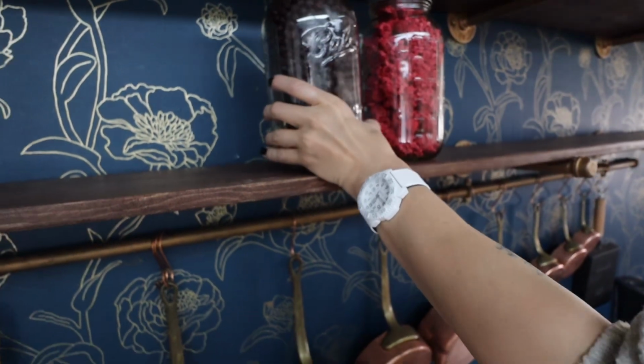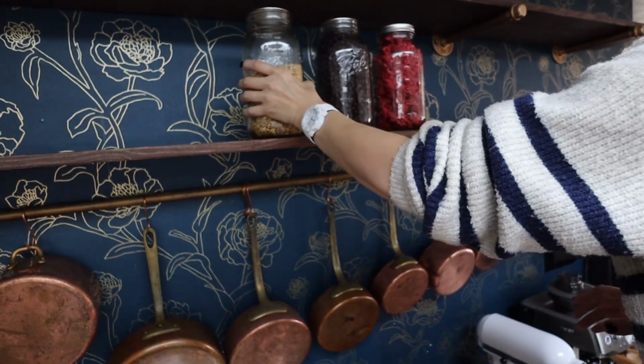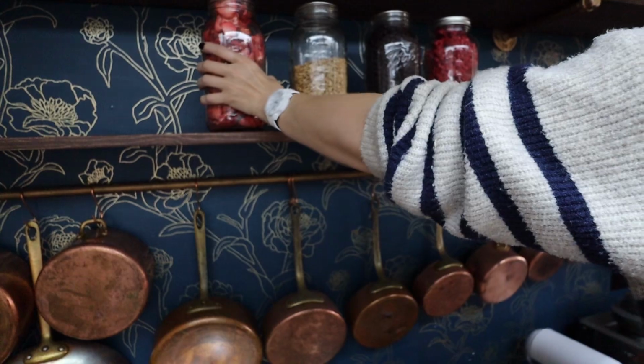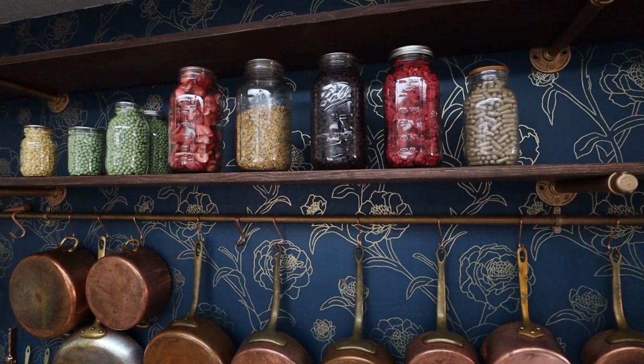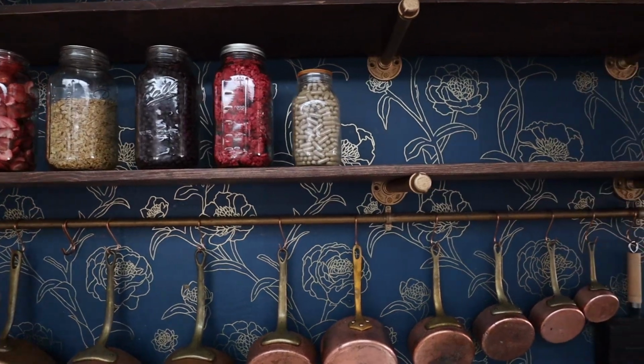In this video, we are installing new shelves into our kitchen to expand our pantry area. This open shelf concept is not only simple, but super affordable.